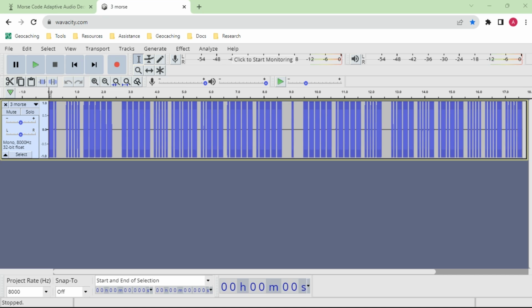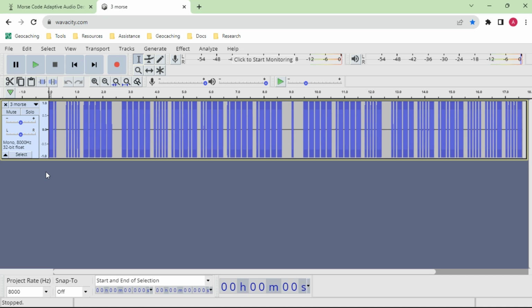Let's listen to another file. So I'm using here the web version of Audacity, where this episode is named after, and show you that it can do a lot of things that the installable version can do as well. I won't have to play it all the way long, kind of annoying, the beeping, but you can clearly recognize it as Morse code. And even by loading it in a tool like Audacity or Wavacity, here we can actually see the Morse code as well.